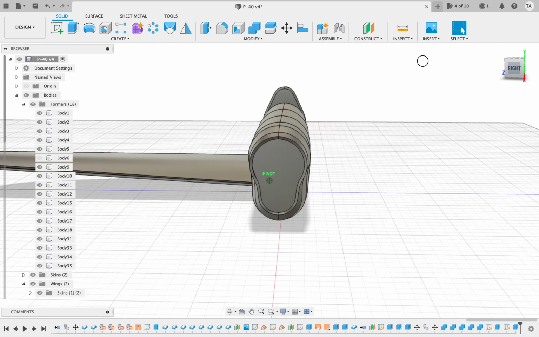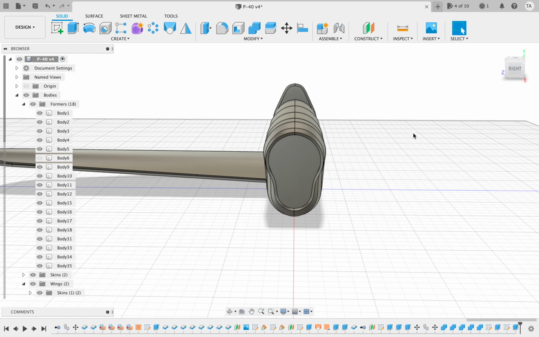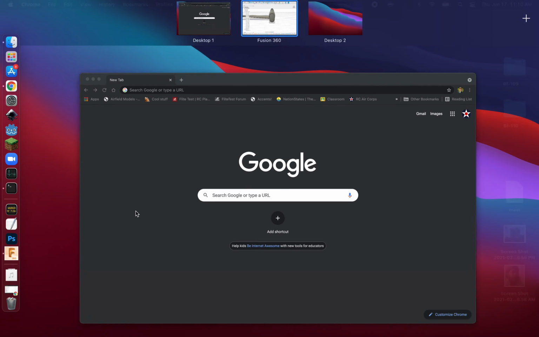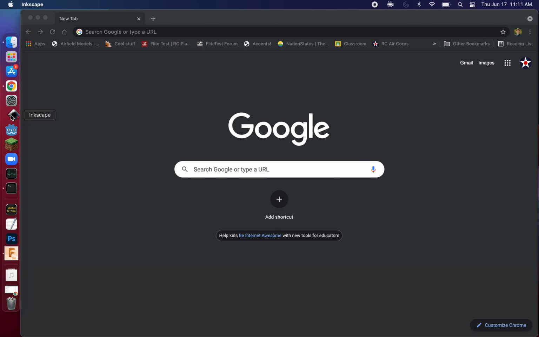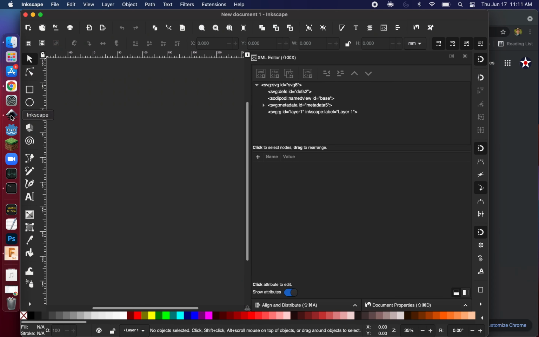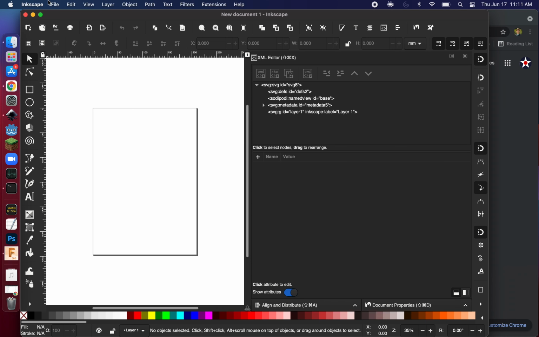So let's get started on this power pod. I actually have the Spitfire plans. I'm going to open those up in Inkscape and find the exact measurements, because I think it's something like 51 point, I don't know, millimeters.